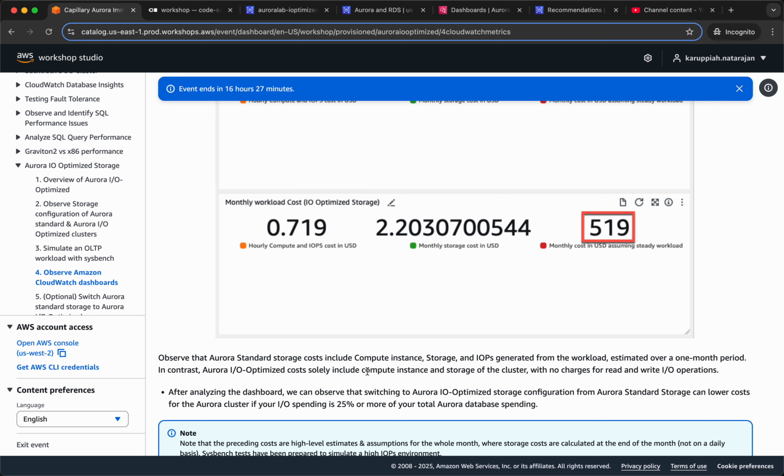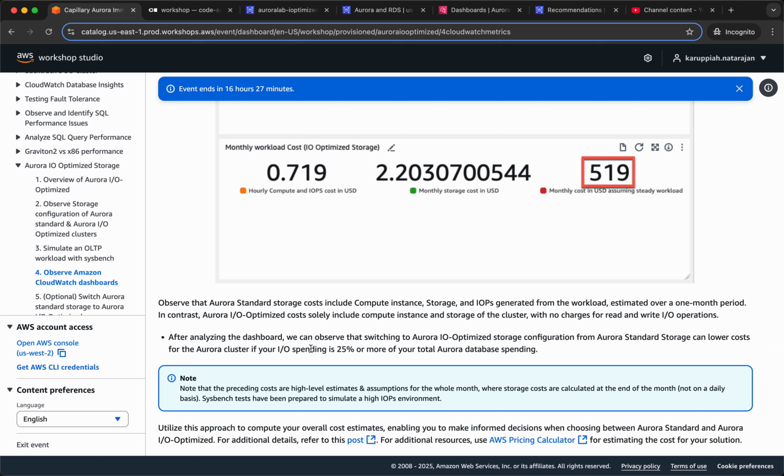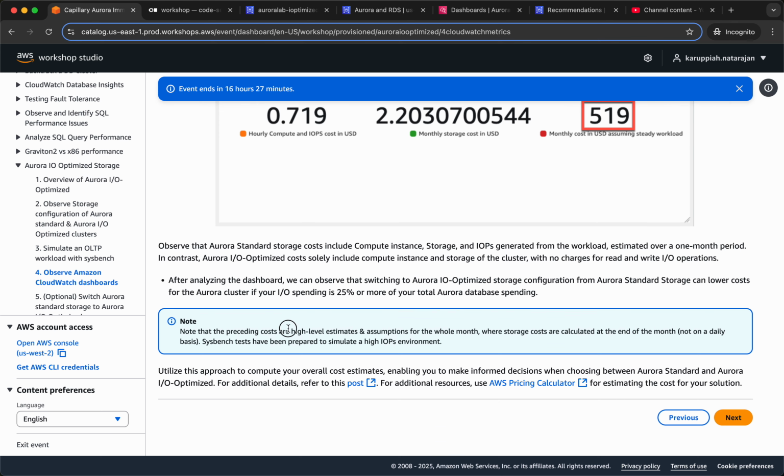So after analyzing the dashboard, you can observe that switching to Aurora IO optimized from Aurora standard can lower costs for the Aurora cluster if your IO spending is 25% or more of your total Aurora database spending. Okay. Note that the preceding costs are high-level estimates and assumptions for the whole month, where storage costs are calculated at the end of the month, not on a daily basis. Sysbench tests have been prepared to simulate a high IOPS environment.